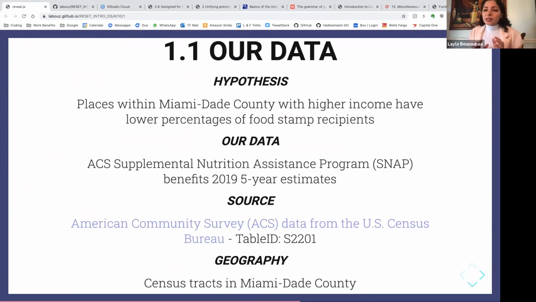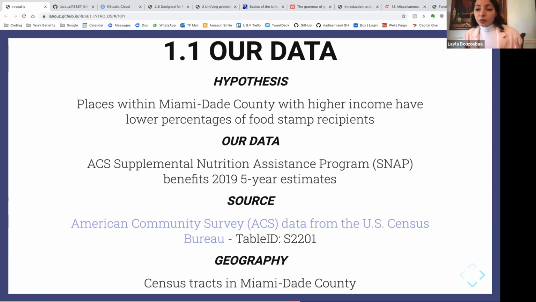We have generated a hypothesis, and that is that places within Miami-Dade County with higher income have lower percentages of food stamp recipients. The data we're going to be working with is the Supplemental Nutrition Assistance Program, otherwise known as SNAP, benefits for 2019.